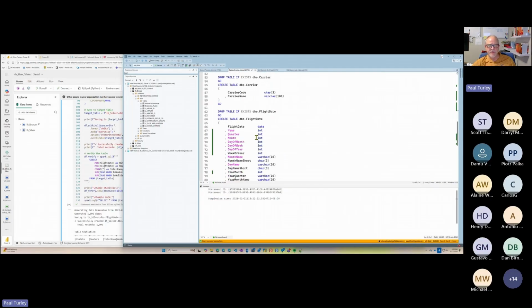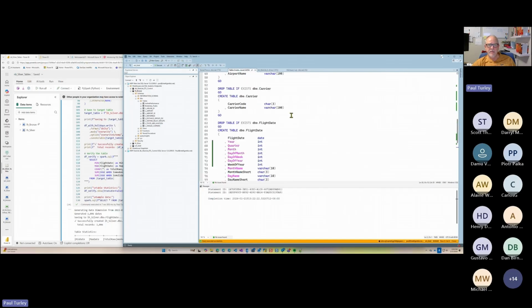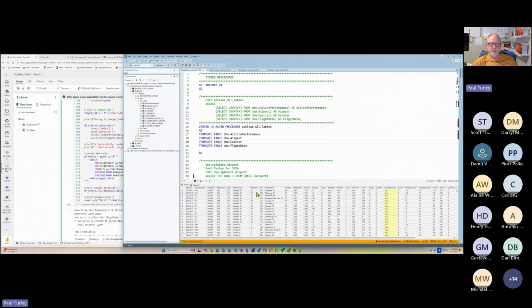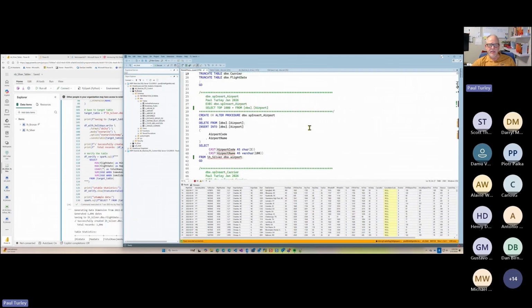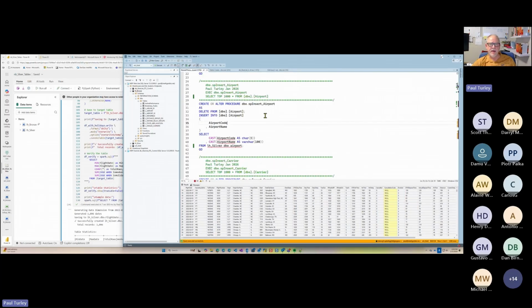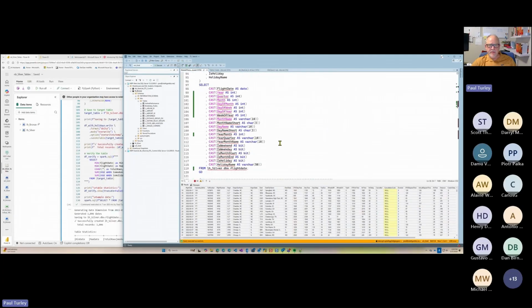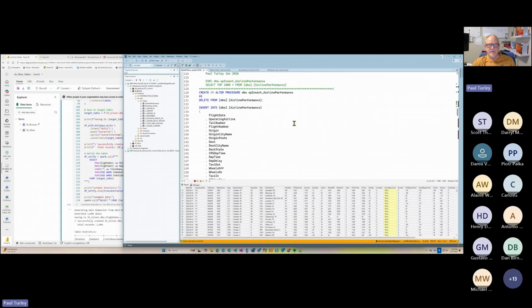So I'm defining all of my tables here, and then I'm going to create stored procedures that I'll use to populate those tables. Now I'm keeping things nice and simple. So for each of my insert stored procs, I'm just going to delete and then insert, but we could use merge statements and use watermarks and date ranges and things like that. All right. So there are our stored procs.